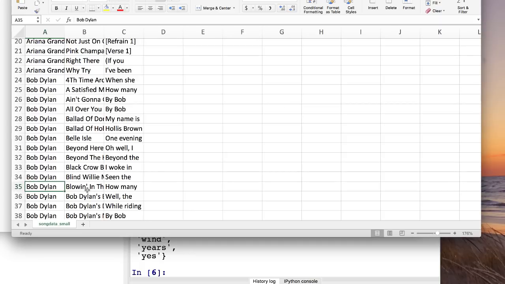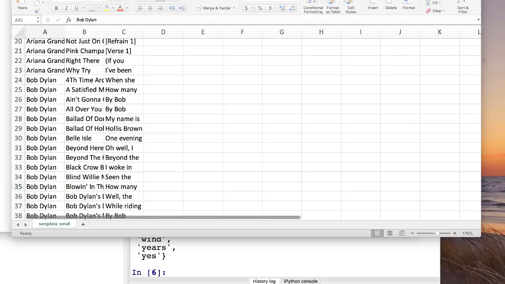I've picked Bob Dylan here, and so what we have in the columns is the singer, in this case Bob Dylan, and then you can see there's a bunch of songs.